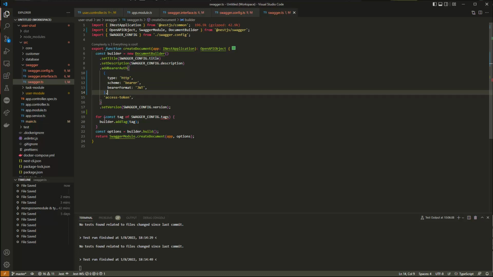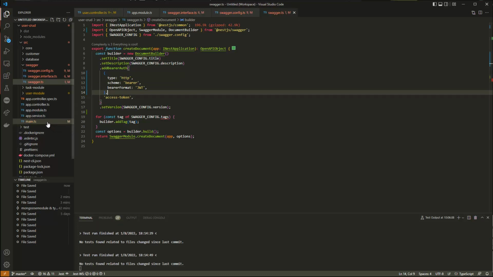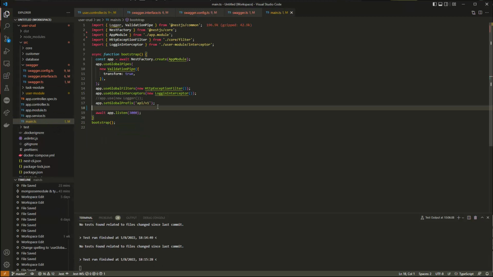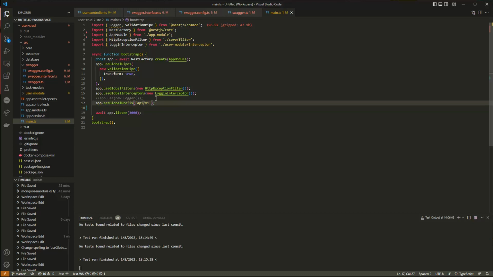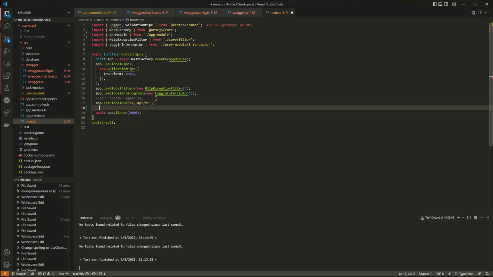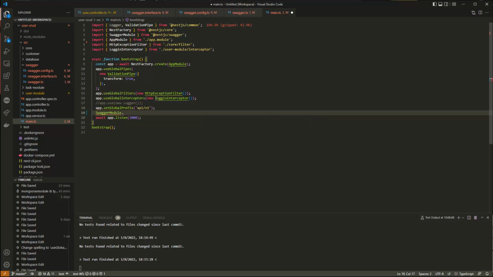So what's next? Click in the main file, and then you will add this code: SwaggerModule.setup.